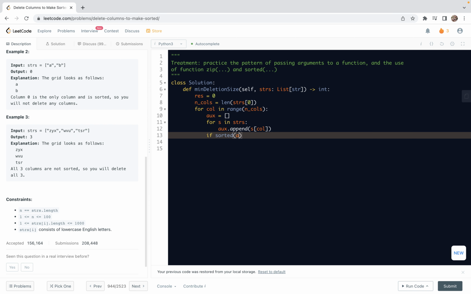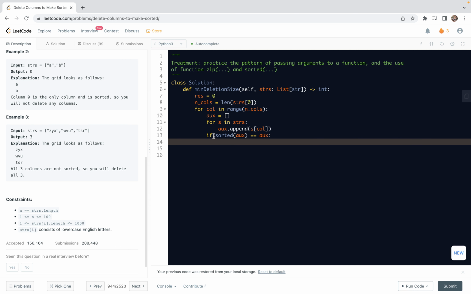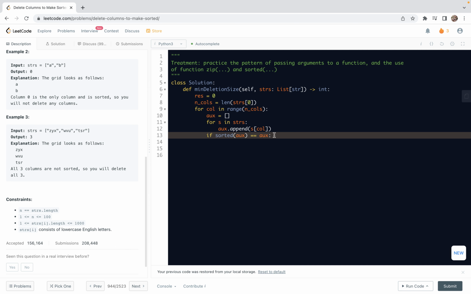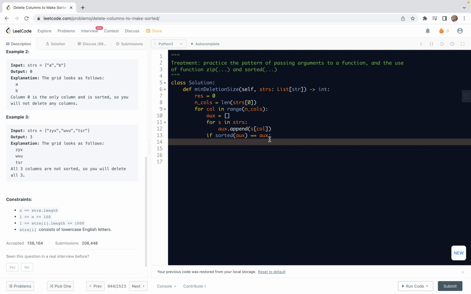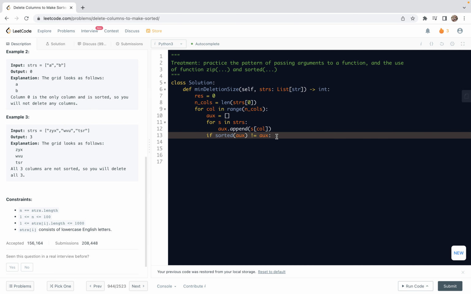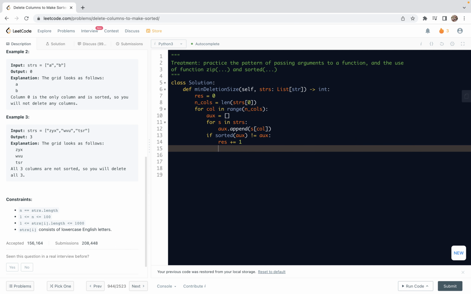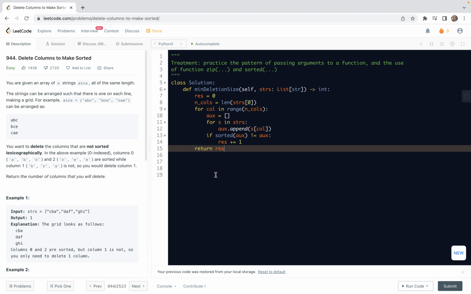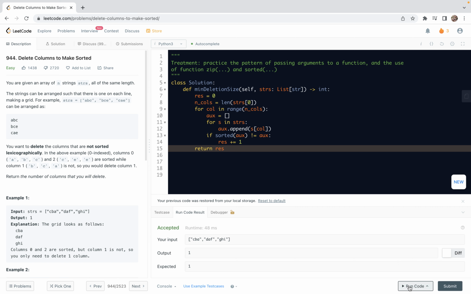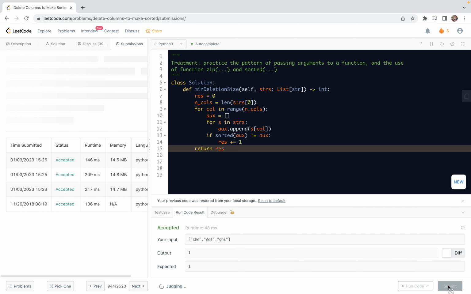So we're going to use aux.append, s indexed by column, right? So next, once we do this iteration, what we're going to do is to check if sorted aux equals aux, because sorted will return a list, right? So we check if the two lists are the same. If not the same, we are going to increment the counting by 1. Then finally, we just need to return the final counting.